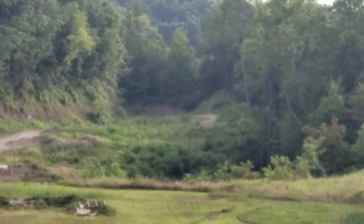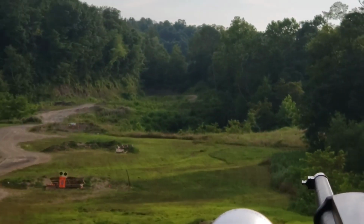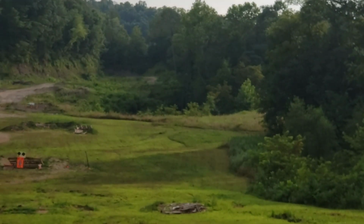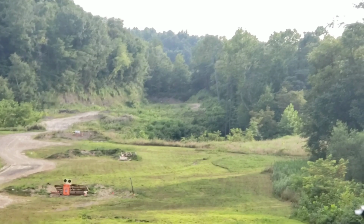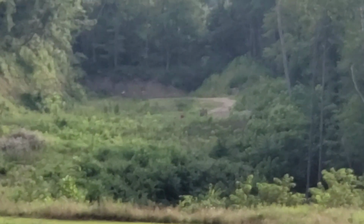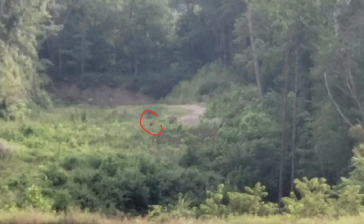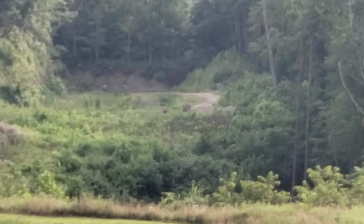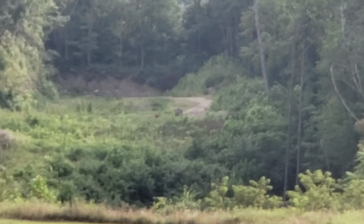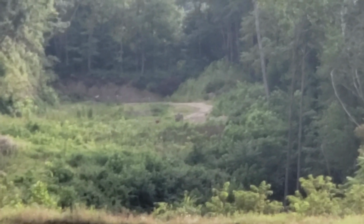All right, 400 yards now. I don't know how much there's really going to be to see. I can't get this thing to focus. Next to that pallet out there. There we go. That's 400 yards. And I'm having to aim, you can see where that road curves to the left around it, clear in the back. I'm having to aim at that road roughly. That's how low it is from 400 now.